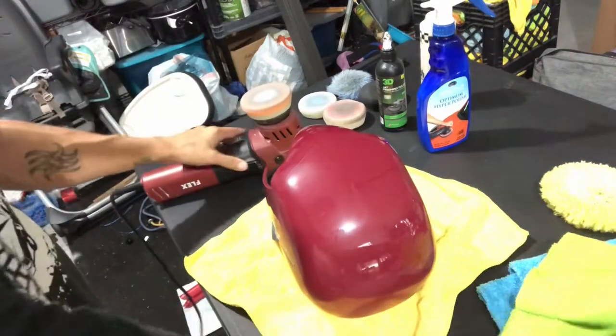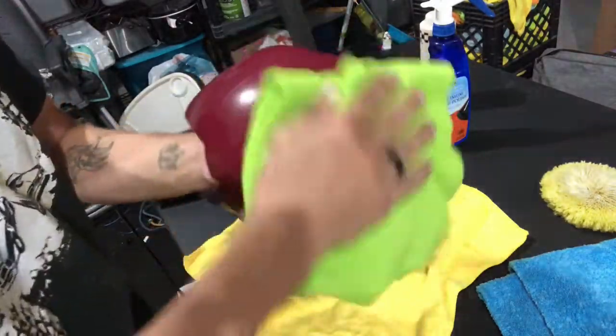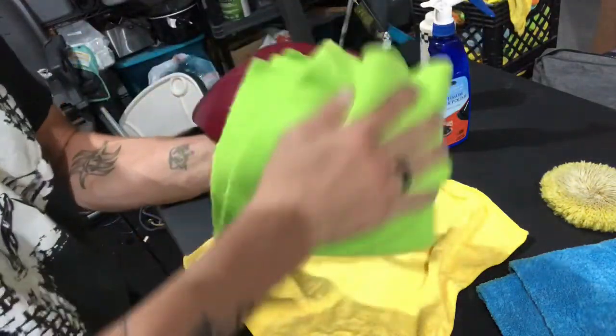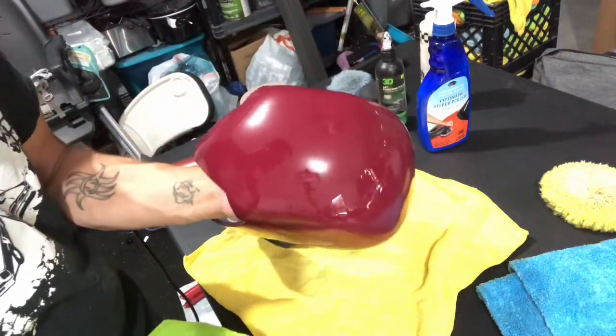So what's really nice about the medium polishing pad is if you do have some scratches and swirls, understand that this isn't like car paint. It's a little bit different. So if you spend just a little bit of time with that foam pad, it's going to knock those defects out. So hopefully you can kind of see that from there.